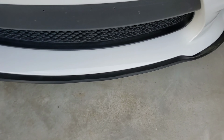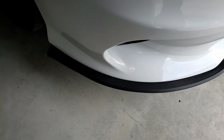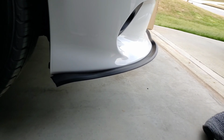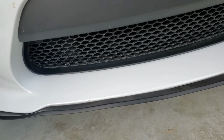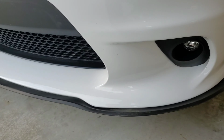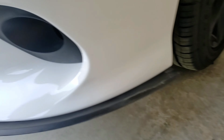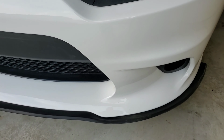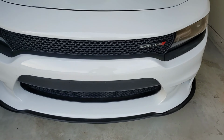So guys, I got it on. Looks very good. Nice and flush. Looks very even with the car as well, as you can see. I'm going to give you a quick rundown of it real quick, zoom in just a little bit. Excuse the front end because the car is dirty, hasn't been washed. I washed it Wednesday and it's Saturday and it's already dirty again. Plus the pollen here in Georgia is off the chain right now, but I'm sure that's anywhere in the South right now.